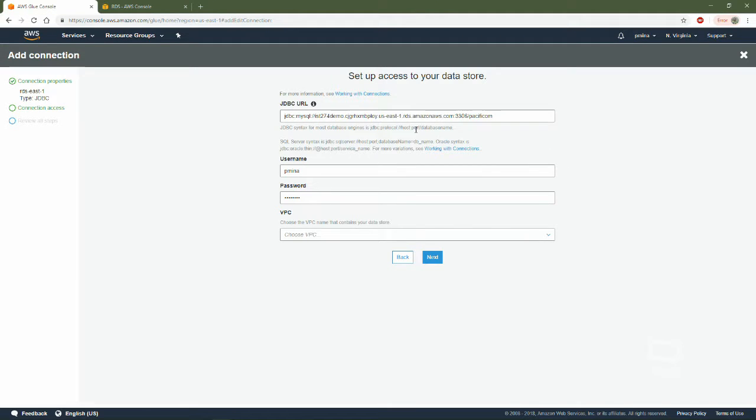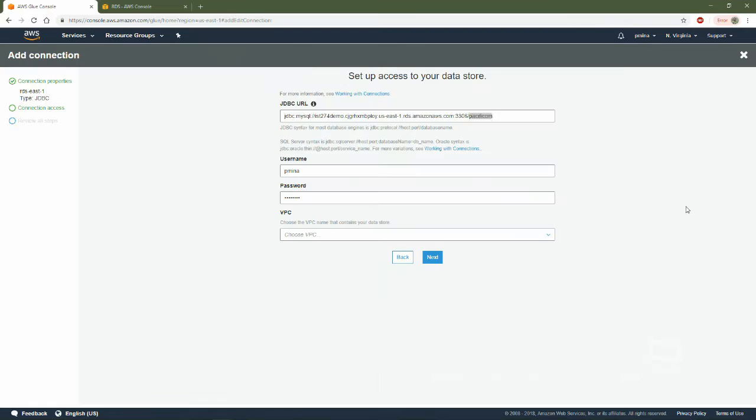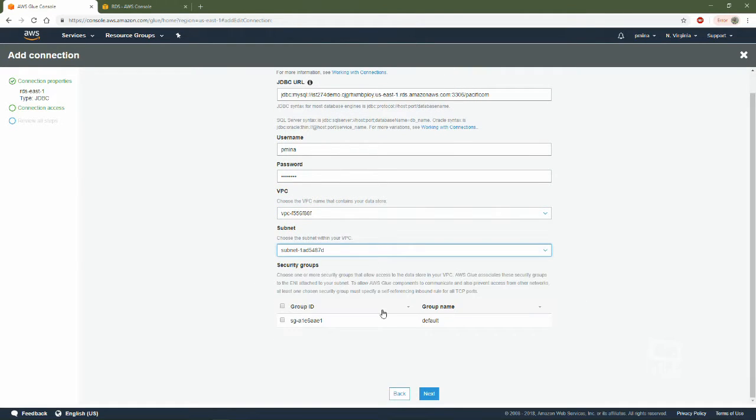Alright, so basically the JDBC URL is just jdbc:mysql. Just basically follow this, and at the end put the port, which was 3306, and then the name of the database, or the name of the schema. So click the one for VPC, click the one from earlier. Subnet should be any of them. And then actually click this one. I forgot this was the one I chose earlier. There you go, Launch Wizard.